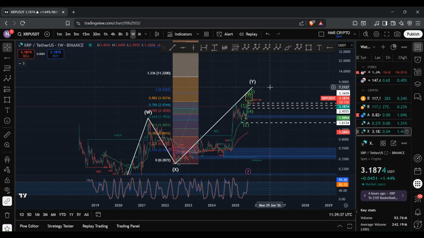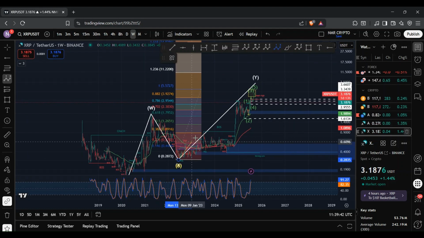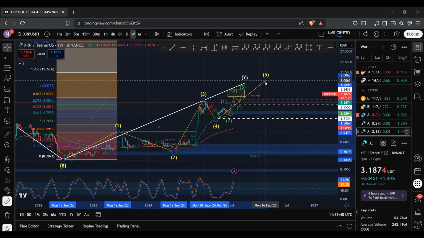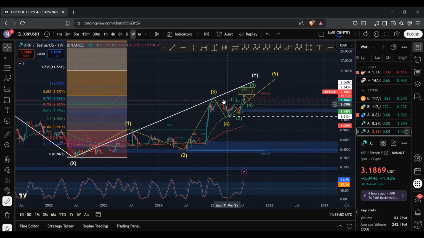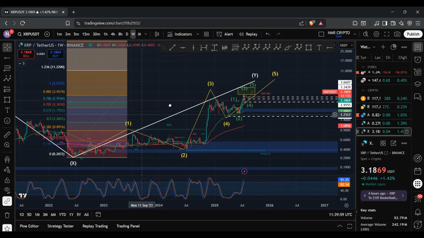are still within this Y wave, which is made up of 5 waves, where if I was to draw that in, this would be the wave 1, a wave 2, a wave 3, 4, and 5. And of course, I've been tracking this 5th wave to the upside. And for this structure to be valid, what we need is for the 3rd wave to reach the minimum retrace level, which is the 1.618 level of the wave 1.